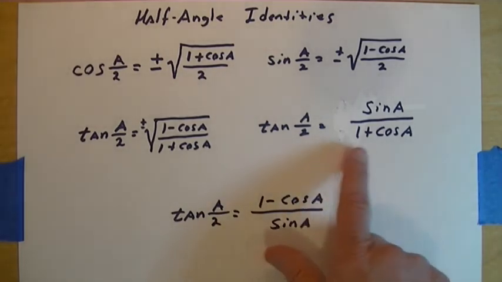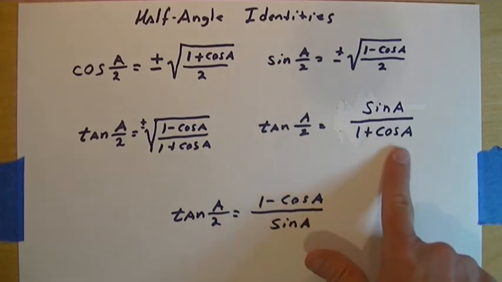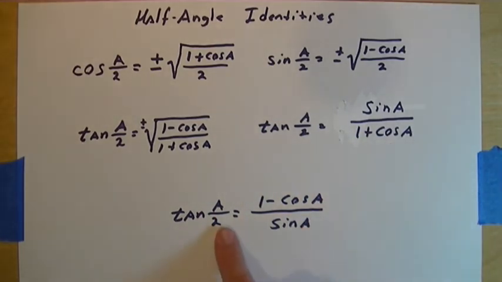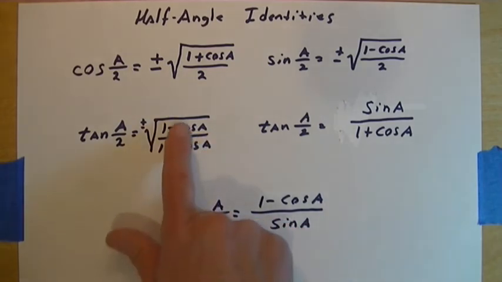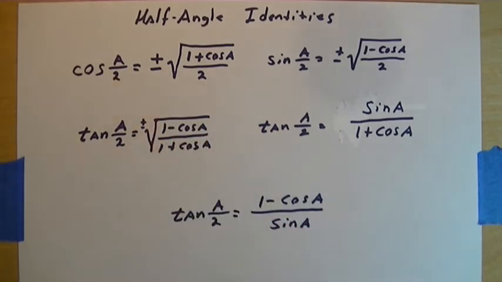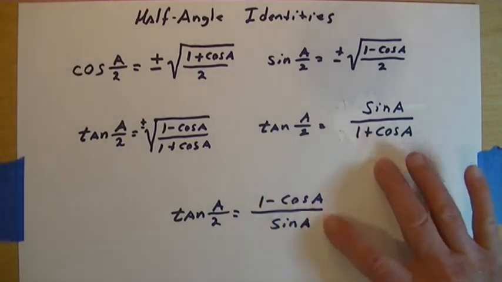You have the half angle here with the sine of A, 1 plus cosine of A. And then you have the half angle tangent here, which is the 1 minus. You're keeping the top up here. So it's just which one of these gets replaced by sine, and you get rid of the radical. And you can memorize these two pretty easy.